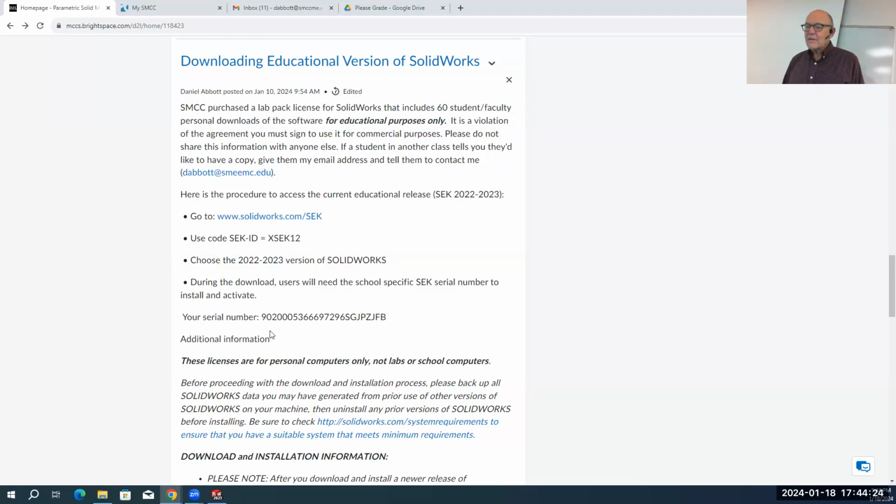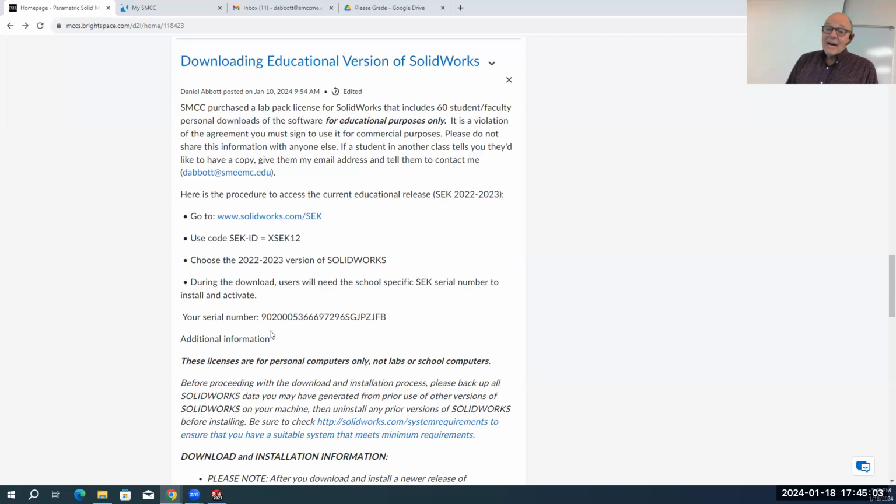So we're using SolidWorks. When I first designed this class, I called it Parametric Solid Modeling because I was using Inventor. And it turns out Inventor doesn't get used nearly as much as SolidWorks. SolidWorks is the market leader, so we switched to SolidWorks. For a while I allowed people to submit work in Inventor or any other parametric program, but people never did. They always used SolidWorks. And I am no longer very proficient with Inventor because I haven't used it in almost 20 years. So you have no choice here but SolidWorks.